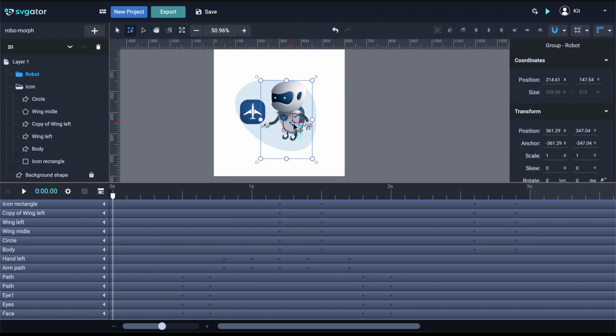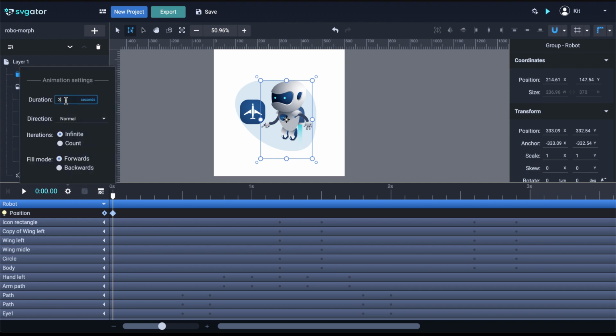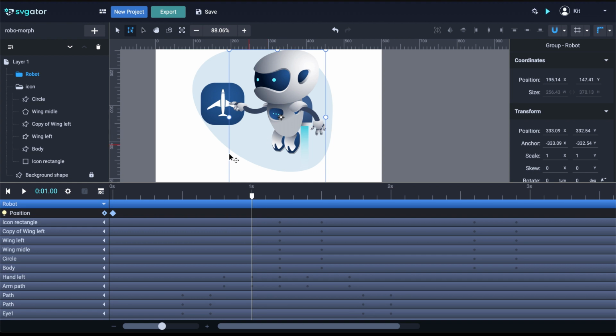Don't forget to center the origin. Then Shift P to add the position animator. And I want to set the timeline to 4 seconds. Go to the first second and drag the robot group down a little.